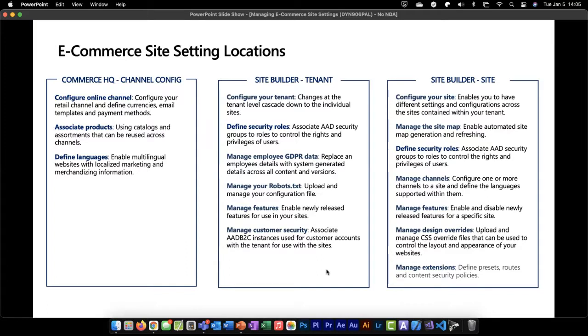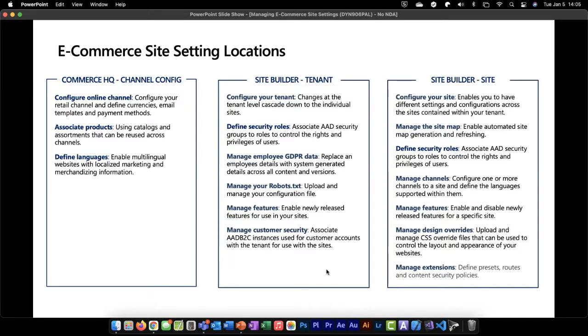Also in the site builder, you can configure individual sites. So this gives you the ability to have multiple sites within a tenant to be able to really drive your business how you see fit, and being able to interact with customers across a range of websites, and to be able to have individual configurations for those sites.